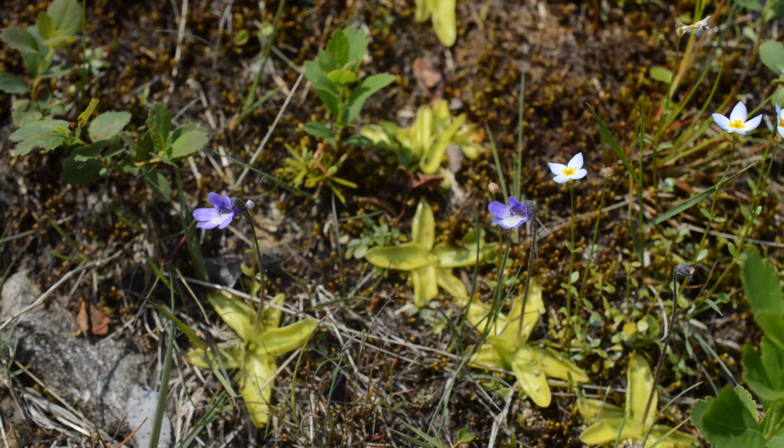Anywho, I got a couple more things that you're going to see right after this. I kind of filmed a little bit out of order, and then I'm going to take a walk around this pond here. Get another video in. Let's see what's growing on over there. But anyway, Pinguicula vulgaris, the common butterwort, which is not at all common in New England or the Northeast. But yeah, what a hell of a plant.